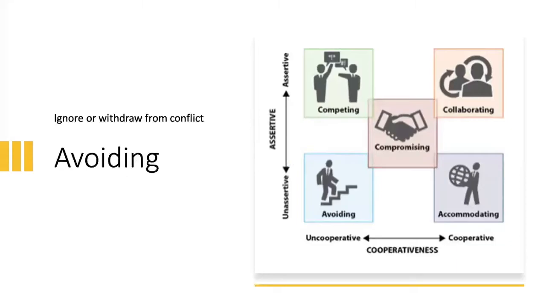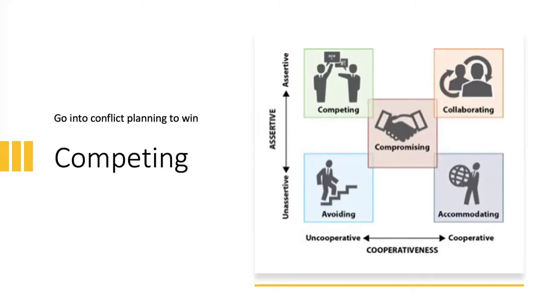This occurs when somebody is uncomfortable with the conflict, or the cost of the confrontation actually exceeds the potential reward. So in other words, it just isn't worth it. However, as you can imagine, when conflict is avoided, nothing is actually resolved, and no one is contributing or having any important conversations. Avoidance might arise when somebody physically removes themselves from the conversation or the situation, when they pass it off to someone else, or if they keep postponing the issue until a better time arises. However, like I mentioned earlier, there might be some circumstances where the avoiding technique might actually be beneficial.